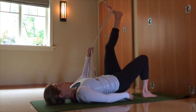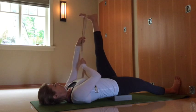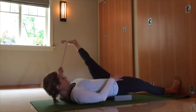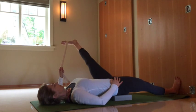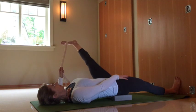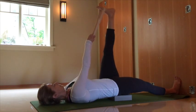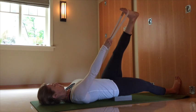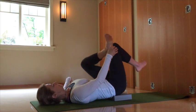Again, taking the right foot on the wall, so stretching out. It's a bit of a fussy one to get it just right so that the block stays on the sacrum. Opening the hip again. Notice if this side feels any different. So grounding into the right glute. And flexing both feet. The foot on the wall is really active. And then taking the leg across. And then up to the center.